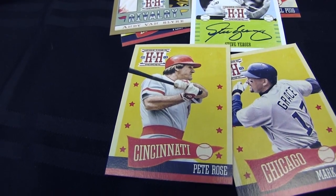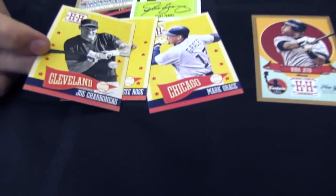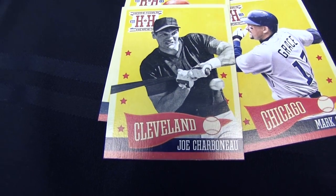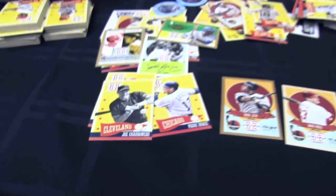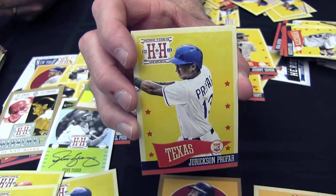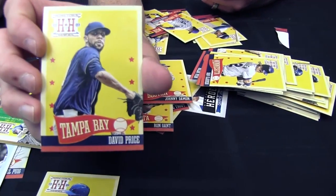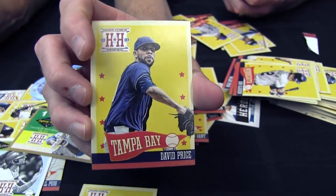I'm going to show a couple here if you don't mind. I have one more I want to bring in here. Okay, well, Joe Charbonneau. I just wanted to show a couple too. Here's an RC of Jurickson Profar of the Rangers, and a guy who may have gotten the better of him in a recent outing, the great David Price. I know it's kind of a sore subject for a few people around here. It happened. And Stephen Strasburg.